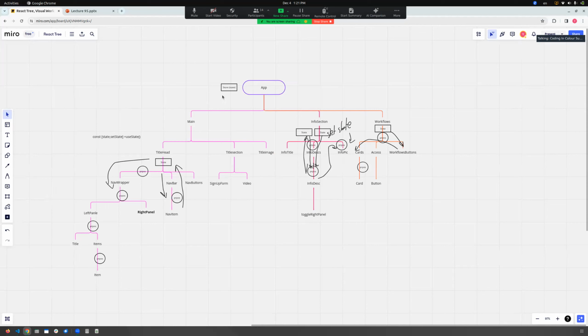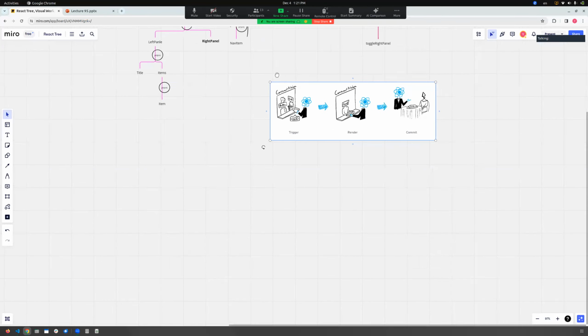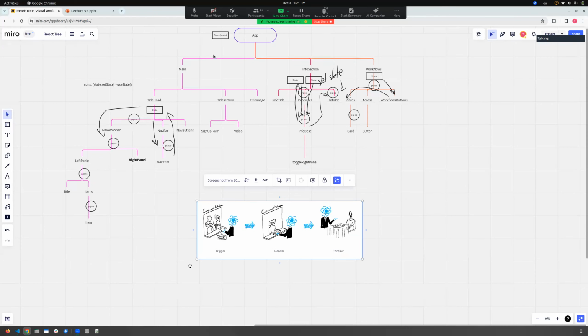And once it's off, then we have the second cycle, which is the rendering cycle. So once it's off, the action is triggered by changing the state. New rendering happens, then we commit the changes into the right panel, and the right panel would disappear.